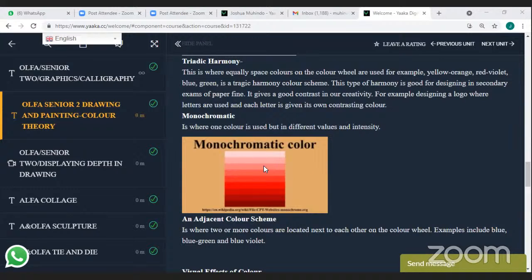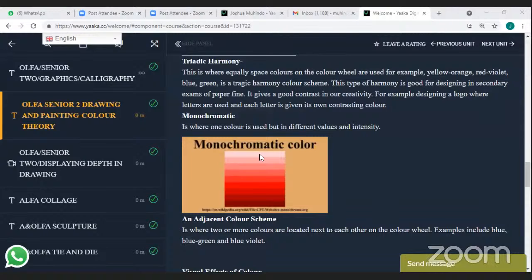In color, we see them as tints, the light tones. Here, as we see white coming out at the extreme height of this color, those are tints, whereby to the original color you add white. That is if you are using paint.